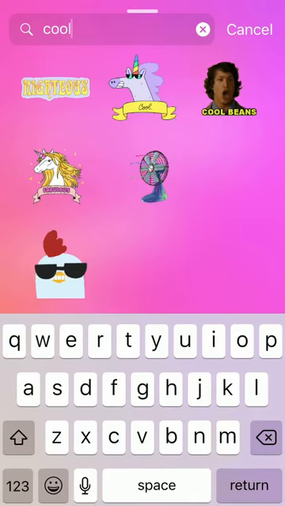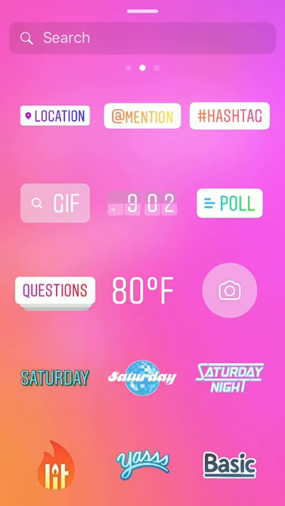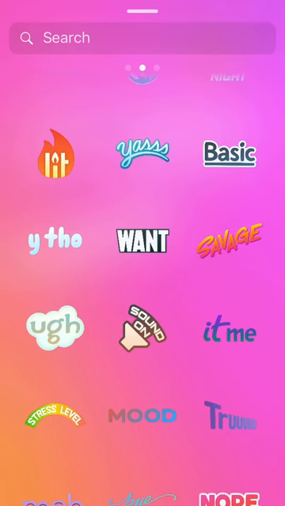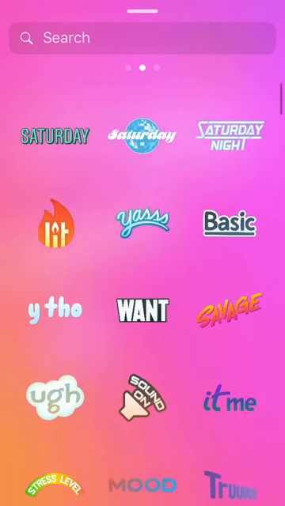So let's take a look at more of the stickers. Alright, so you've got more of the descriptive stickers, and then you have what I call the instruction stickers. Now, the instruction stickers, you can see this sound on, so if you've got a video, you definitely want to have something like sound on if the sound is important. If you're giving instructions verbally, then it's really important that you say sound on to let people know, hey, they need to be listening to this. So that's one of the instructive stickers.